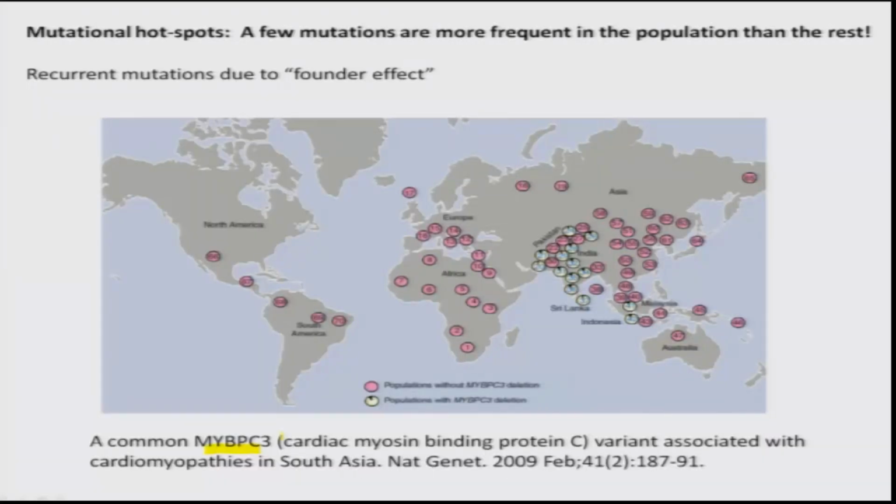But if you have that deleted allele, you are at higher risk of developing a condition called cardiomyopathy. Your heart does not function normally because of some changes in the structure of the heart muscle, and that may result in premature death. What is interesting is that this particular mutation is present only in the Indian population. You see here, that is where you see it. You do not see it in the Americans or Africans or Europeans or Chinese, Japanese, but you see it in some parts of Malaysia and Singapore, because these are again people who migrated from India.